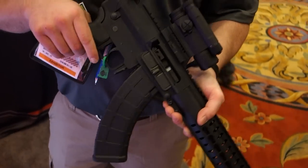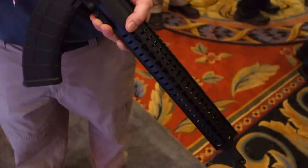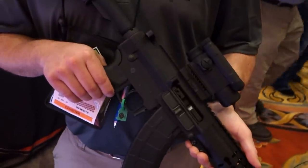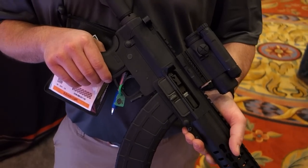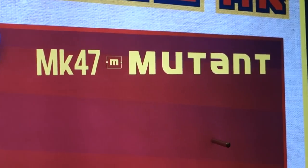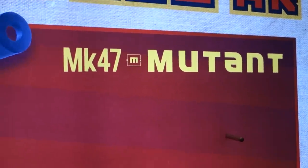And we're already shipping them. Have you guys thought about doing 5.45? We sure have. There's a lot of other calibers on the table that don't necessarily fit an AR platform, and we're looking to see what we can do about shoehorning them into this thing and making sure it works well. Thank you very much, I really appreciate it. CMMG Mark 47 Mutant, and you are watching DefenseReview.com.